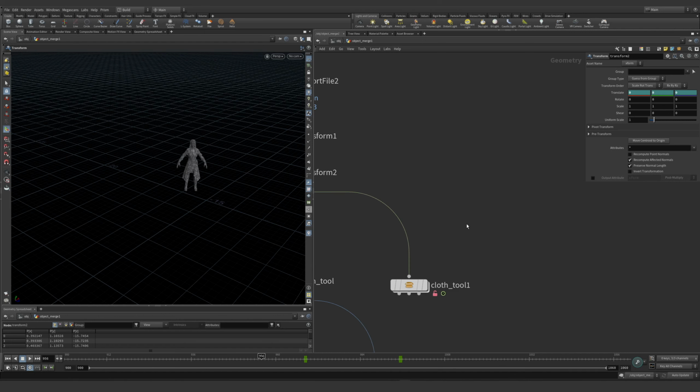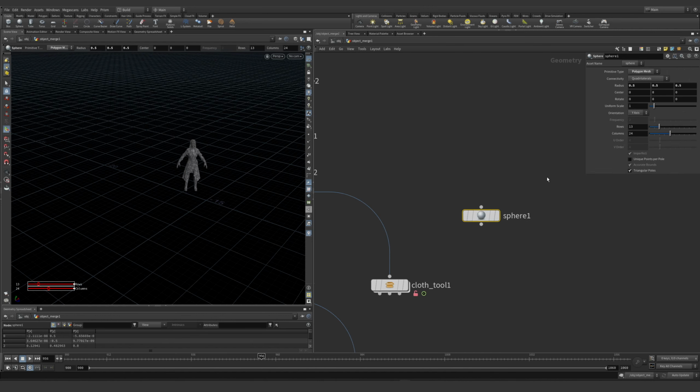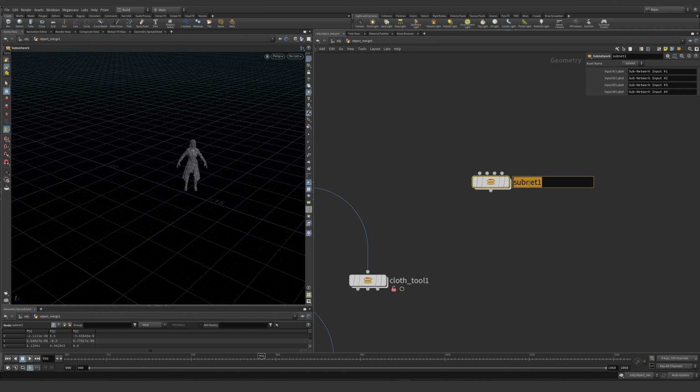There is a good thing about Prism: you can also share tools in the project environment. I'm going to do a quick test. Let's say I want to create a tool which is a sphere. If you are using Houdini, you know if you press Shift C, it creates a subnetwork. You can name it, and the usual workflow is to go into digital assets and create a new digital asset. But with Prism, if you want, you can select Prism actions, you can publish, and this tab will open.